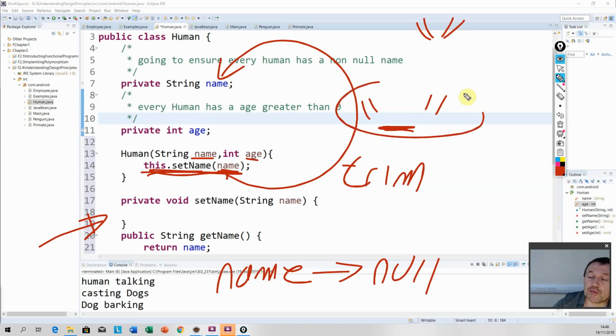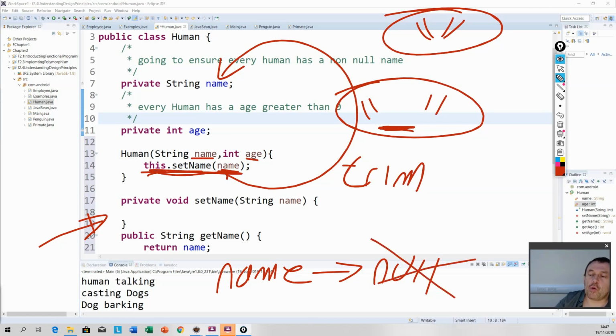So we want to rule out, first of all, the space. Secondly, we want to rule out a string that's got a length of 0. So what do we want to rule out? We want to rule out null. We want to rule out space. We want to rule out a blank. We want to rule out a string of length 0. Okay, and we're going to do it in that order. We'll rule out nulls first, then we rule out spaces, then we rule out length.